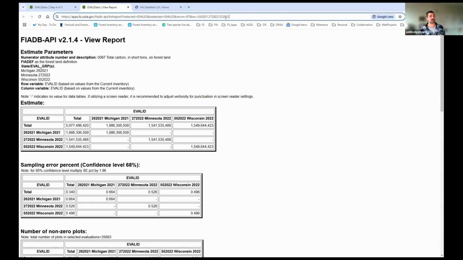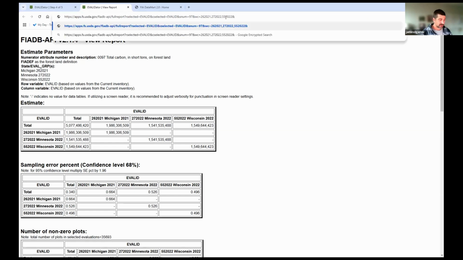Now, because all of these are just URL parameters, I can take those and edit those and add to those. What I'm going to do now is add 2 extra parameters here. I'm going to add one to say plot data true. What this is going to do is tell the API to return, instead of summarized estimates like this, an estimate for each plot included in this summarized estimate.